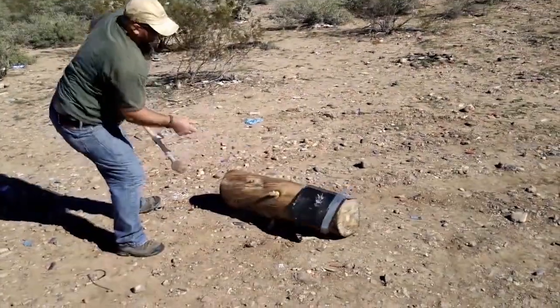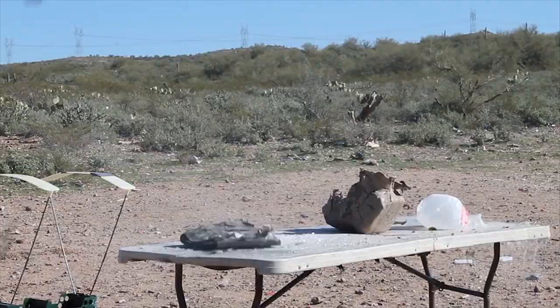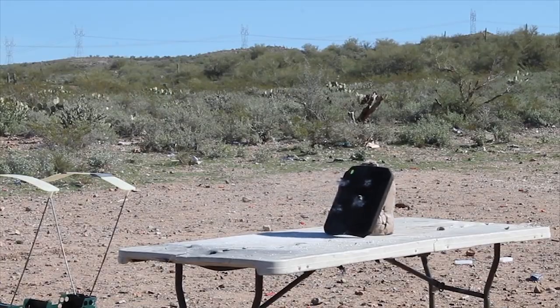Hi, I'm Andrew with The Chopping Block. This is a HICOM 4SAS-7 Ceramic Level 4 plate, and we have beaten the crap out of it with a sledgehammer, two rounds 7.62x51 in the same spot, 450 Marlin, 358 Winchester, two rounds of M5x5 in the same spot, and one round of M61 AP.